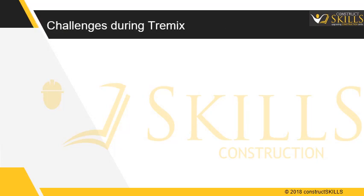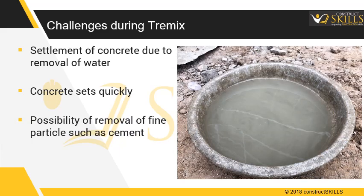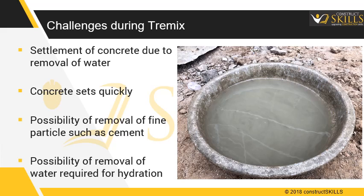Challenges during Tremix. Settlement of concrete might occur due to removal of water. During hot temperature, concrete sets quickly, causing shrinkage cracks. There is also possibility of removal of fine particles such as cement. Additionally, there is possibility of removal of water, which might be required for hydration.